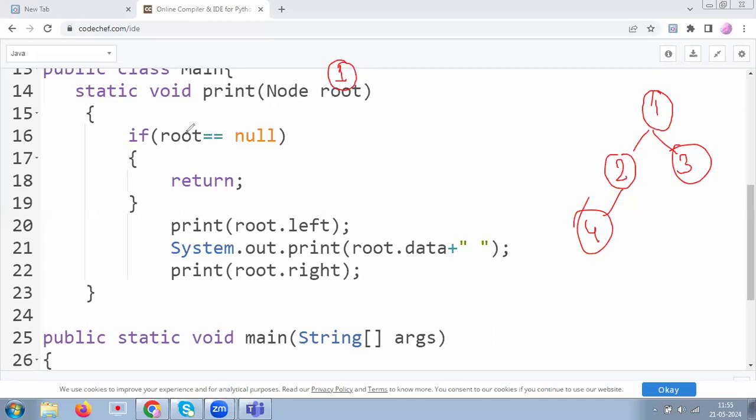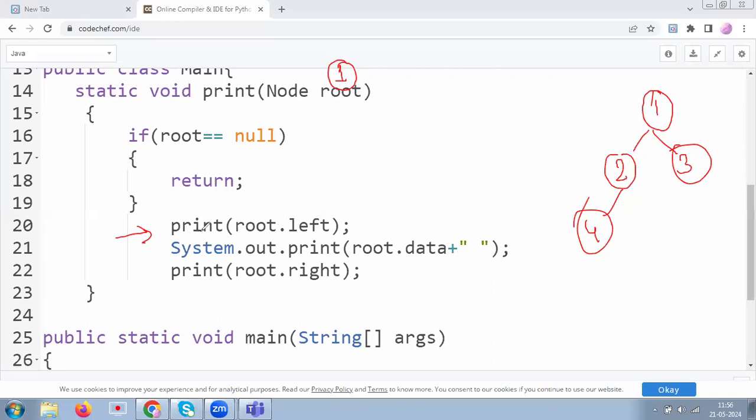Okay. I'll check, is the root equal to null? Whenever the root becomes null, only then will it start returning. So is the root equal to null? No, root is not equal to null. If the root is not equal to null, then what should I do? Then I should go for the remaining part. Here the function name is print, and here also I have written print root dot left. So basically, when the function is called from inside again and again, that is called recursion. So this line is the recursive line for the left side part of the tree.